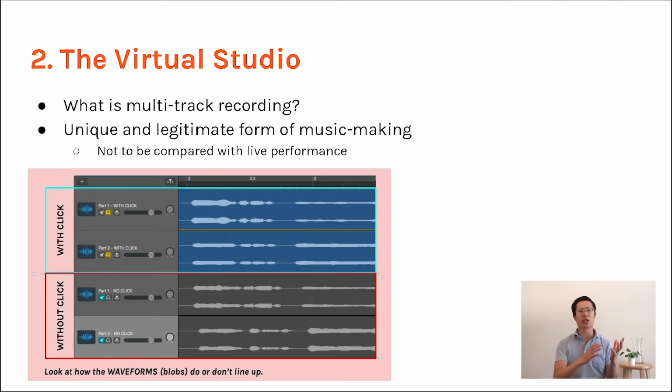The next part was to talk about the concept of a multi-track recording. I think it would be a huge missed opportunity to engage students in virtual ensemble projects without talking about the use of multi-tracks in the recording industry. People have been recording asynchronously in the industry for a really long time now. This gives us the chance to contextualize virtual ensembles by talking about music production. This also helps us think of virtual ensembles not so much as a less than adequate substitute for our live performing, but as a legitimate and very profitable medium of music creation.